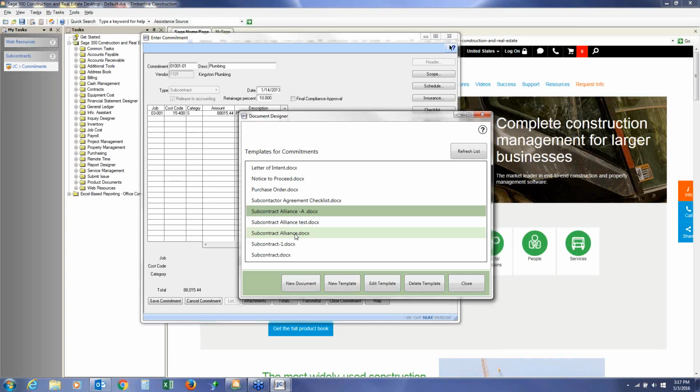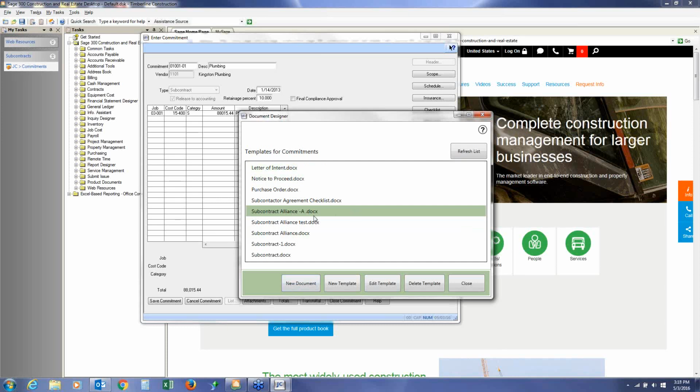So what they can do is create one that has all of those paragraphs in it, and then save it under a different name, and then remove the paragraphs that don't apply to that next one, and keep going until they have as many different iterations of the subcontract template as they need, and then they have far less work to do after they generate the document here in Document Designer. So hopefully just the information that gets pulled in will be appropriate.